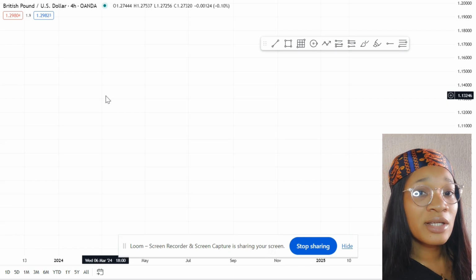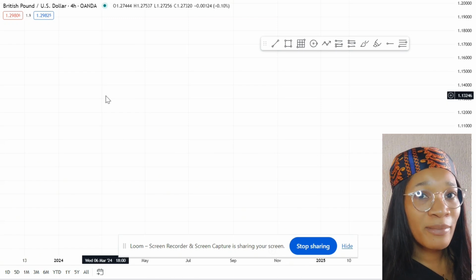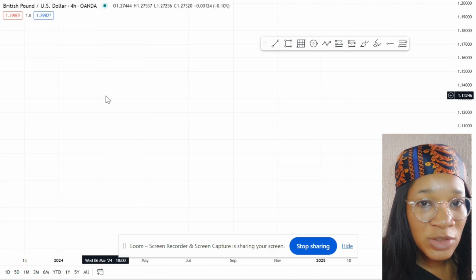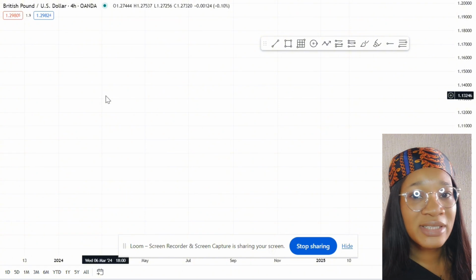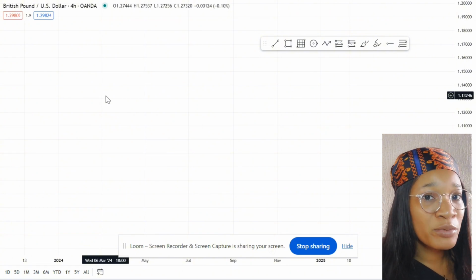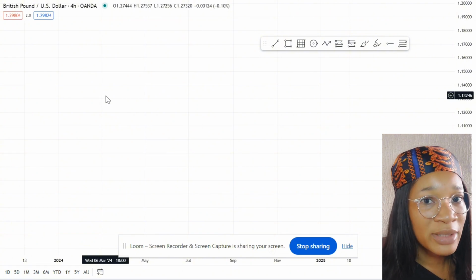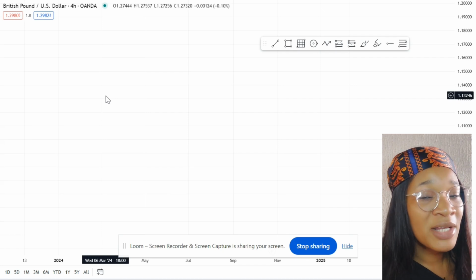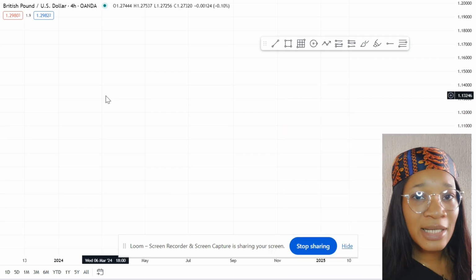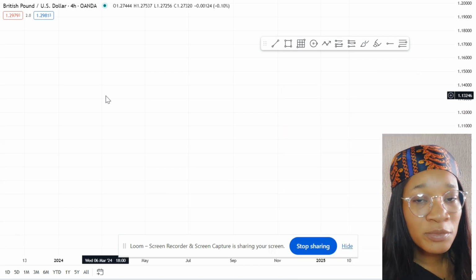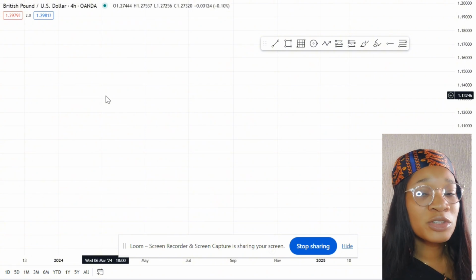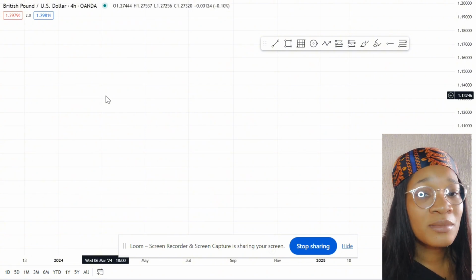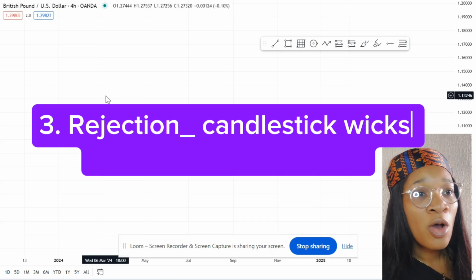So back to our topic, the momentum of the market while approaching your major level, either your support level or your resistance level. Price must not be approaching that level with so much momentum, else the pullback may not happen. Now, when you've already established that price is approaching your key level and you are seeing that price is not approaching your key level with strong momentum, now what you should do is look for some form of rejection, or if you use wicks, right?